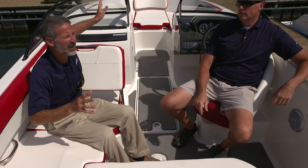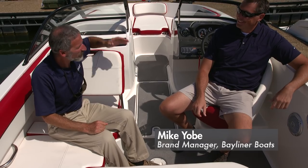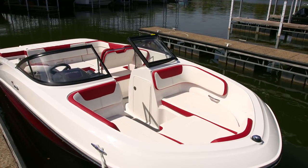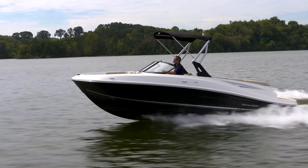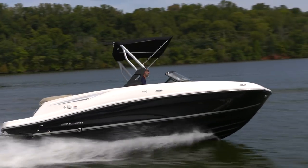We've jumped onto a different VR5 to show you what one looks like without the tower on it. And, lucky stroke, we got Mike here from Bayliner to tell us. Mike, what are you most proud of about this new model? The space, it's huge. Actually, our old 185 BR fits inside of this boat. And the beautiful thing too is, without decontenting, without taking any of the accoutrements out of the boat, we've actually been able to maintain, if not drop, price at MSRP.